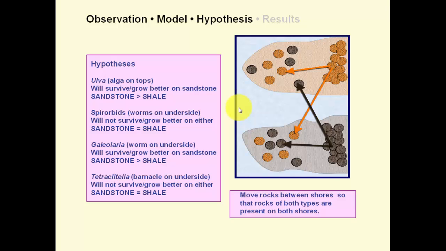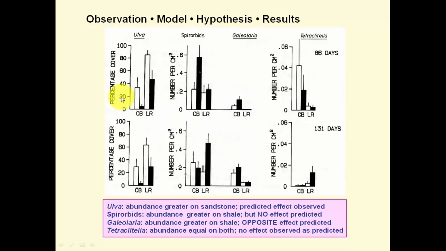And when I walked down to Longreef on that first sampling occasion and saw that, I was staggered, because I thought nothing was going to happen. From then on, I've been very cautious about drawing conclusions. Kind of easy to be wrong. Okay, that's another example of going through the observation, model, hypothesis and results process. And hopefully it gives you some idea of the strengths and weaknesses of sampling versus experiments.